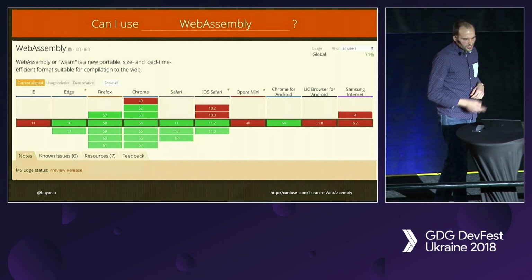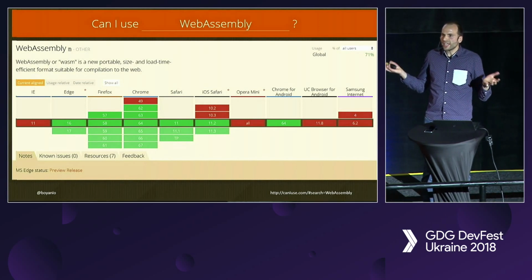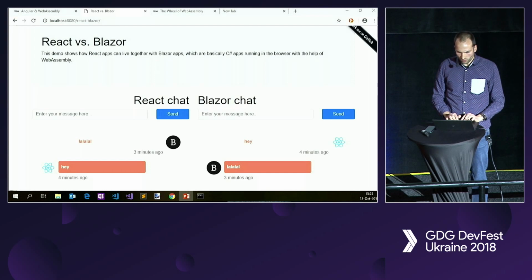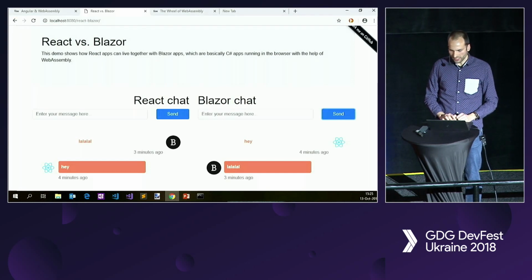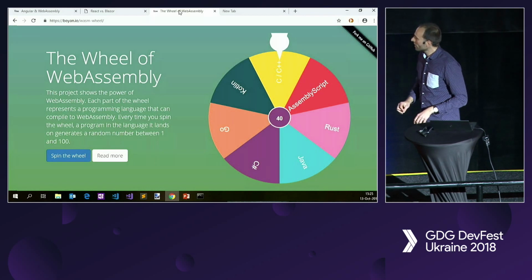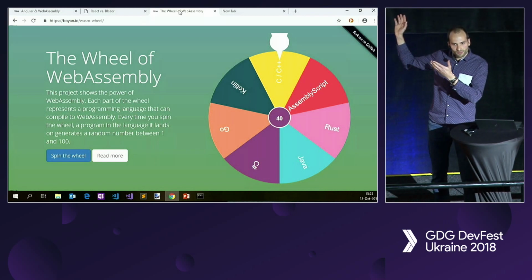Now it's interesting to see how many languages we can use right now. I mentioned C and C++, but what about the other languages? There are so many other languages that we can use. And to try this concept, I created another project which I called the Wheel of WebAssembly.